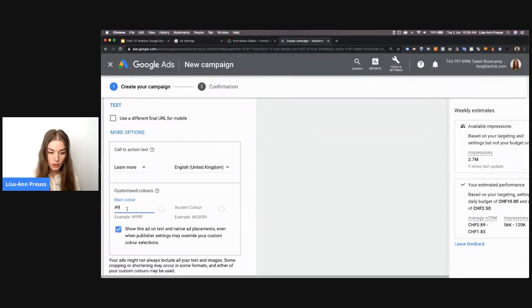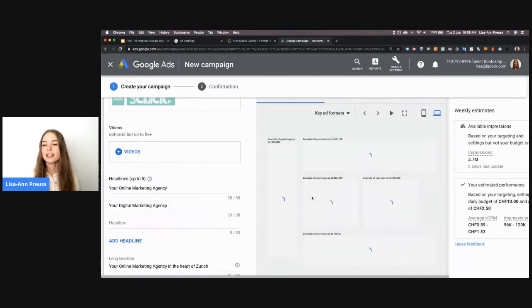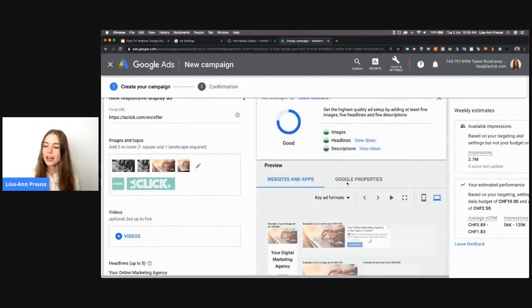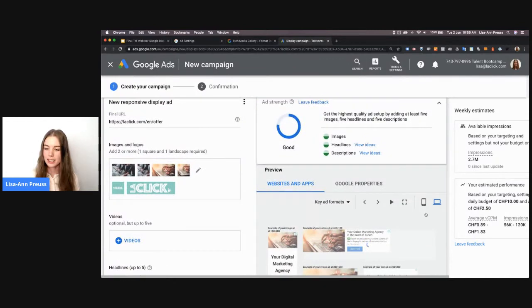You can enter the main color you'd like the ads to be in, as well as an accent color. And there you go. Now everything should be in line with your corporate identity.